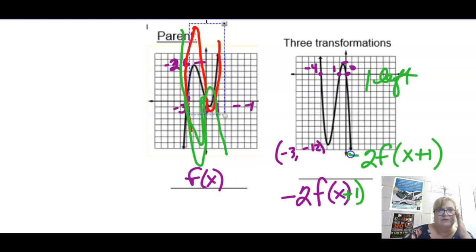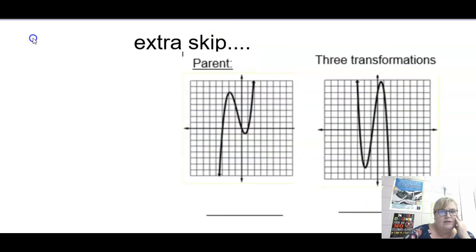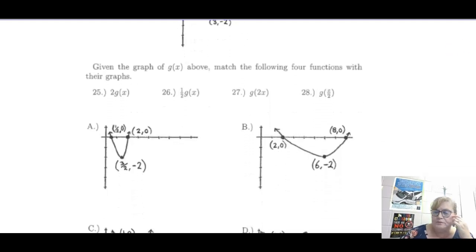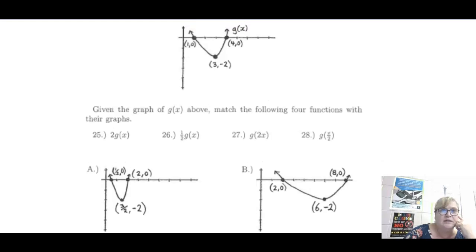All right, that was messy and hard. So you have much easier questions to do on your homework. And I'm skipping that one because it's 3 transformations again and icky. Just a couple more slides. You don't have these, but you got to get good at that matching thing again. And I want to talk through these.